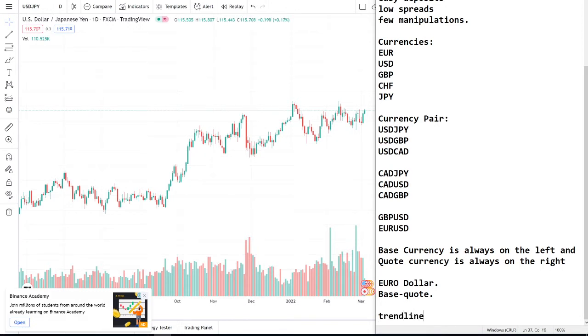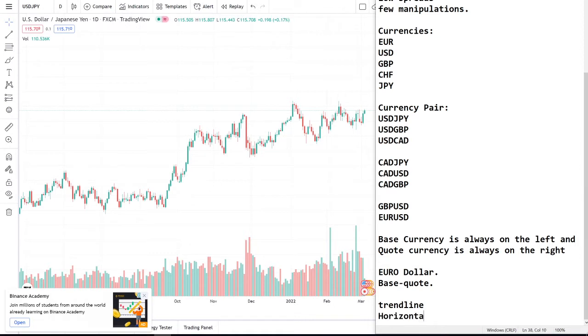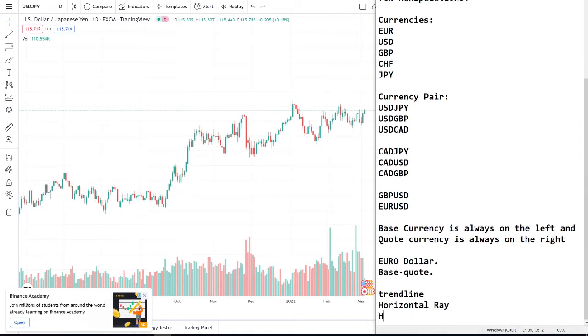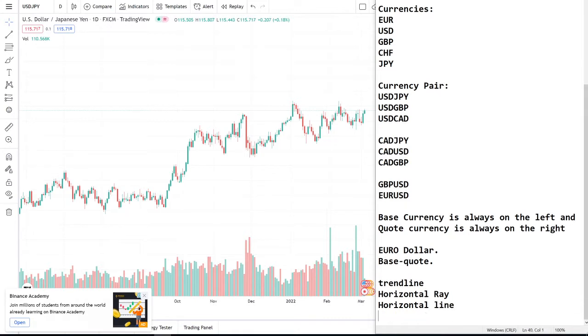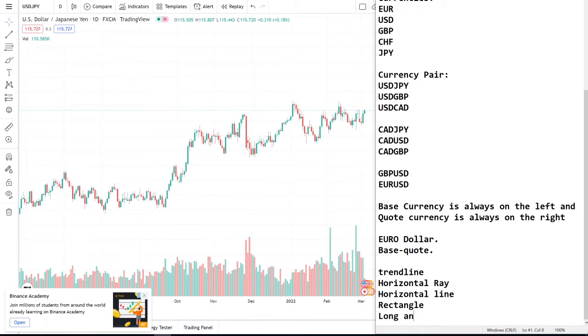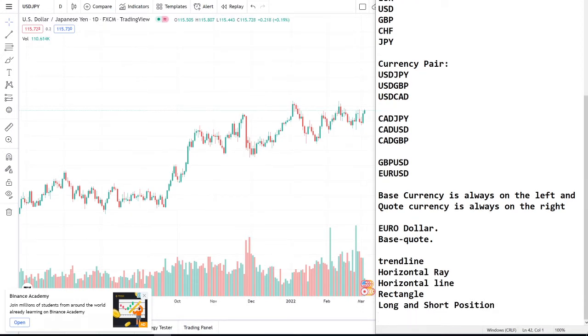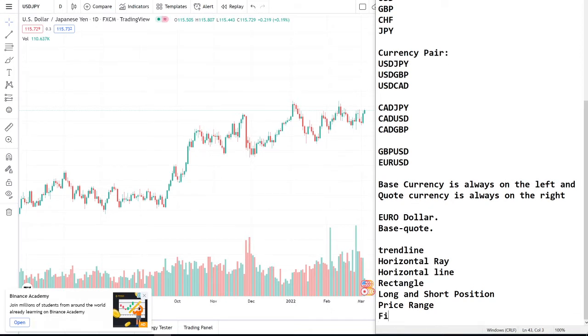Trend line, your horizontal ray, your horizontal line, you need your rectangle, you need your long and short position, you need your price range, you need your Fibonacci.